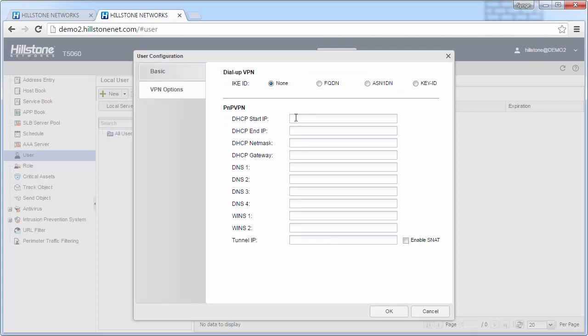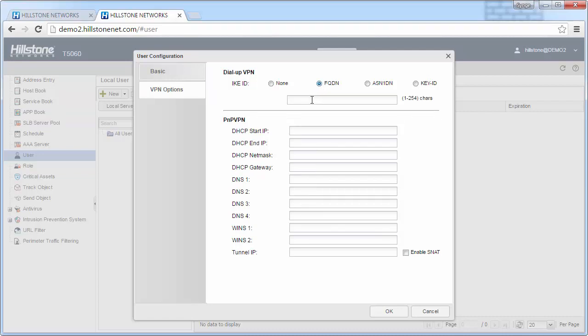And in the PnP VPN here, the IKE ID, Hillstone 1. And for user 1, we want to give it the network segment 192.168.1.0/24.